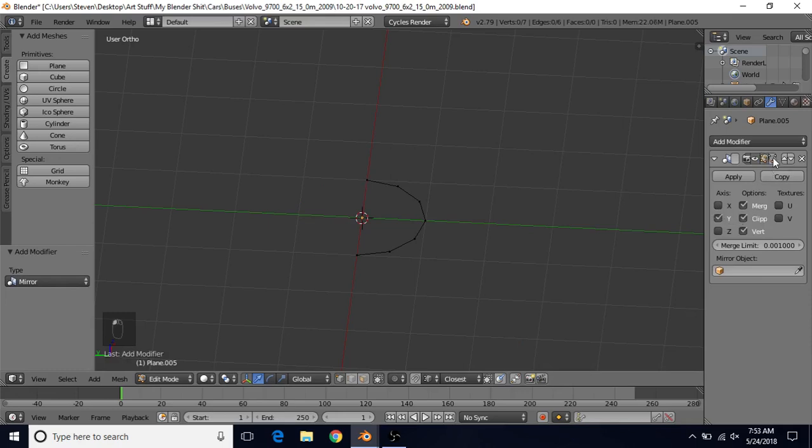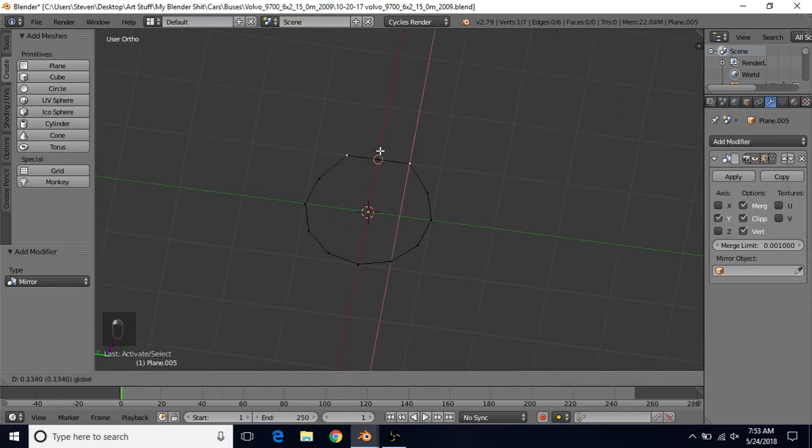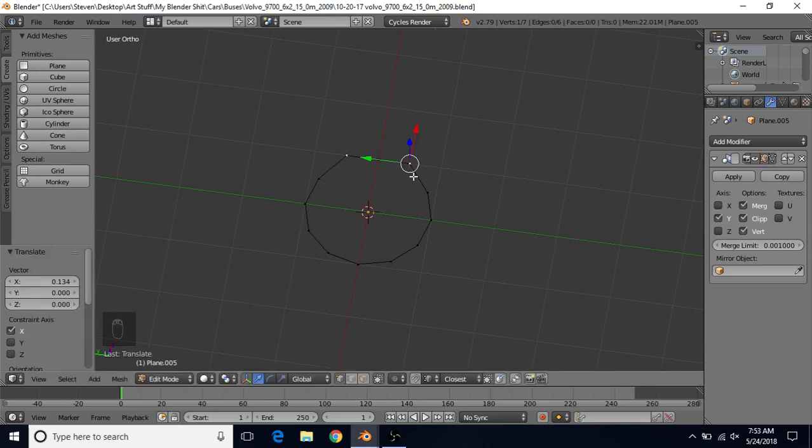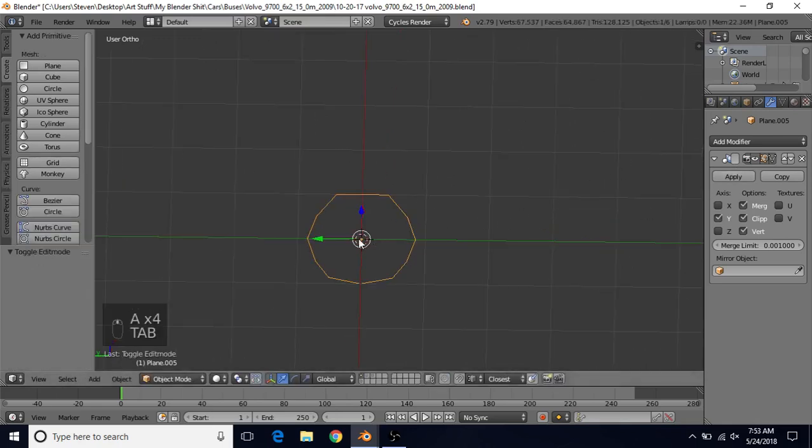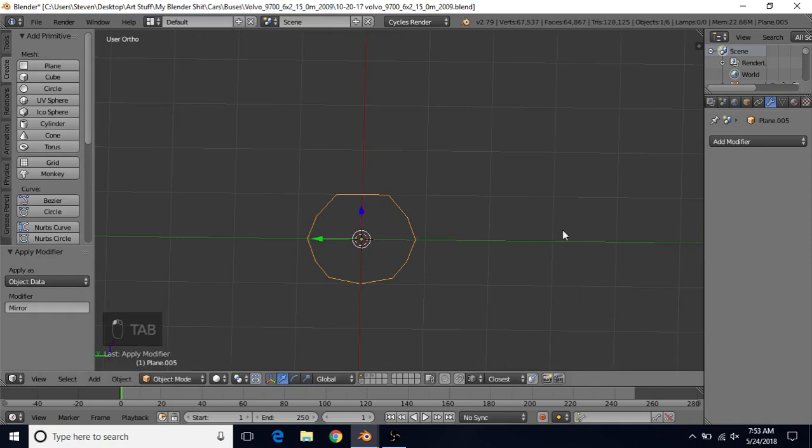Turn on clipping and turn on this option. So we're going to take this vertex, grab it on the x-axis, hold control and snap it there. Then we're going to bring it in a bit on the y-axis just to make it a little bit smaller. Then we're going to take these 3 and bring them in as well. Just go until you have more of a toilet seat shape. Then we can go ahead and go to object mode and apply this modifier.